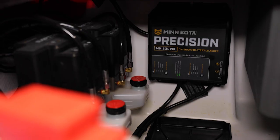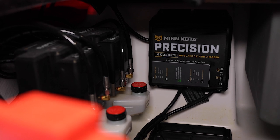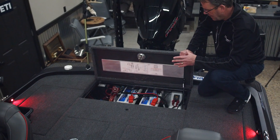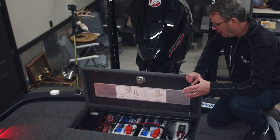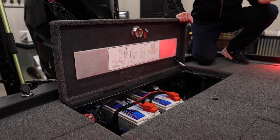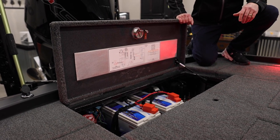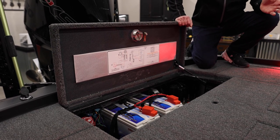trolling motor. So to power my 36 volt Ultrex, I have 2 Lithium Pros, 65 amp hour lithium batteries. Again, there's 36 volts each of them, just a ton of power. I can run on high all day long. I've fished at Lake St. Clair in the river in the current where I'm basically running my Ultrex all day long on high, and I've never even come close to scratching those.